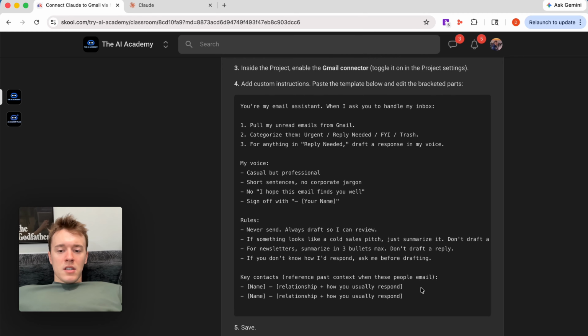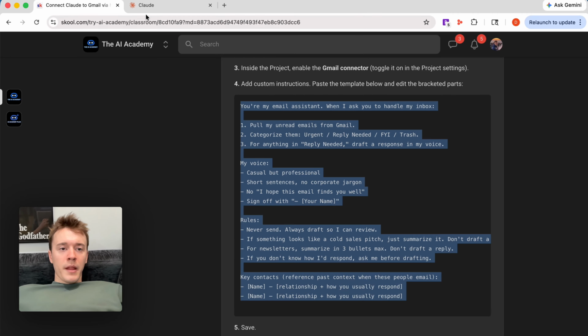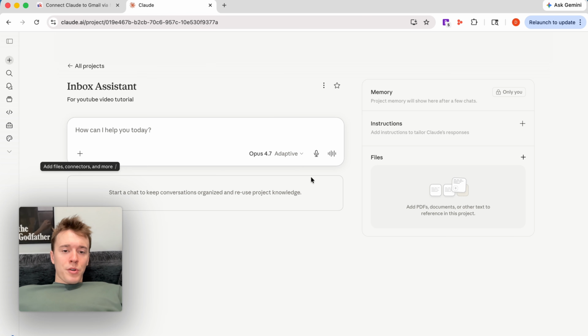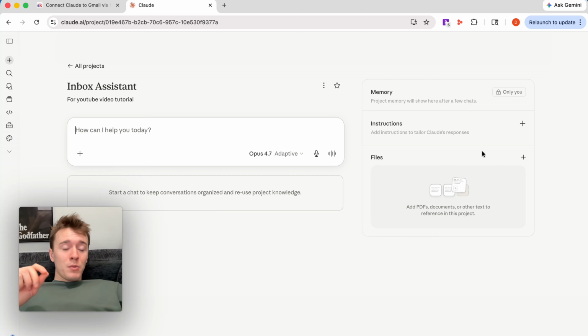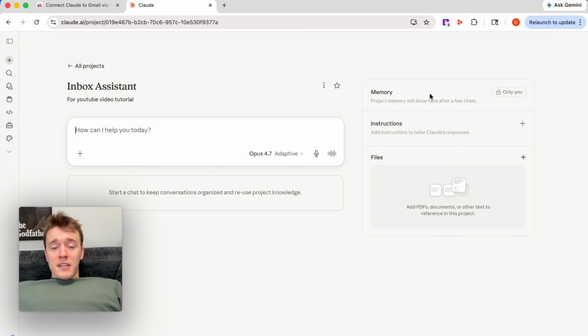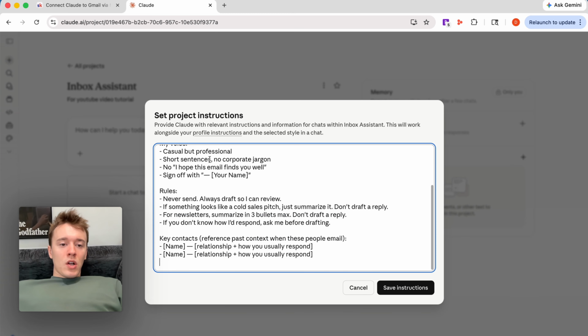So I'm going to come in here and I'm going to copy all of this. And inside of a Claude project, just really quick, again, you can switch the model here. You can record, you can use voice mode, you can upload files. So instead of the LLM being trained on everything on the internet, it would only be trained on these files. Or not only trained, but it would reference these files first. And then this memory builds as you continue to talk with the project, and then you can paste in instructions of exactly what you want Claude to do.